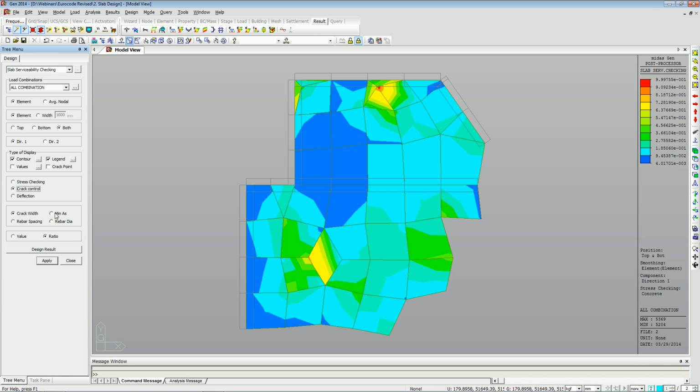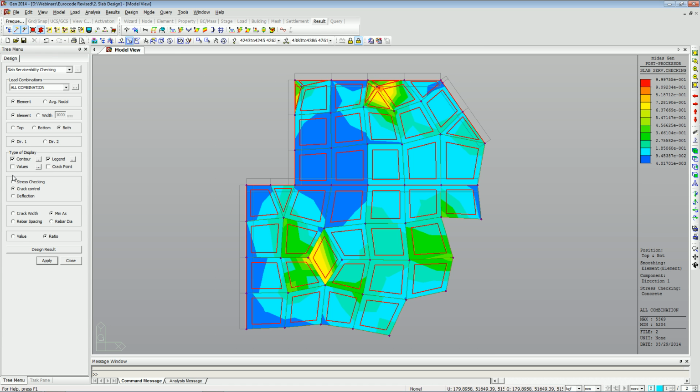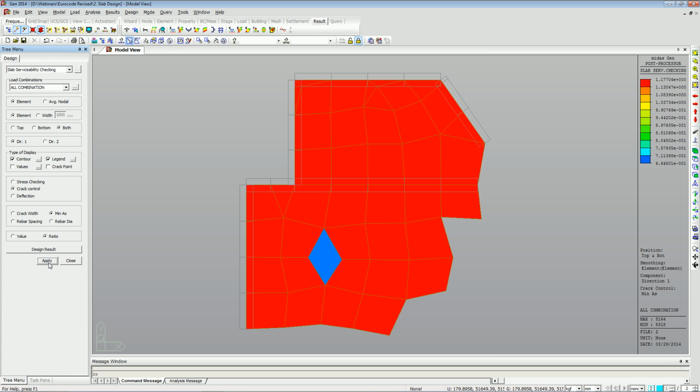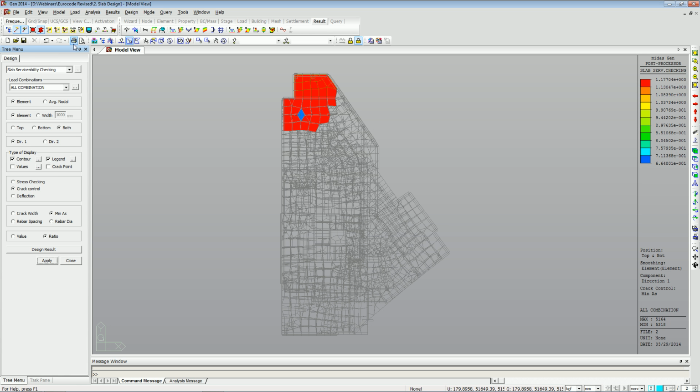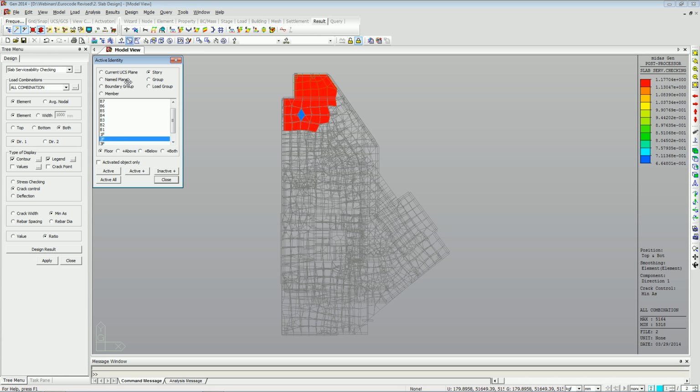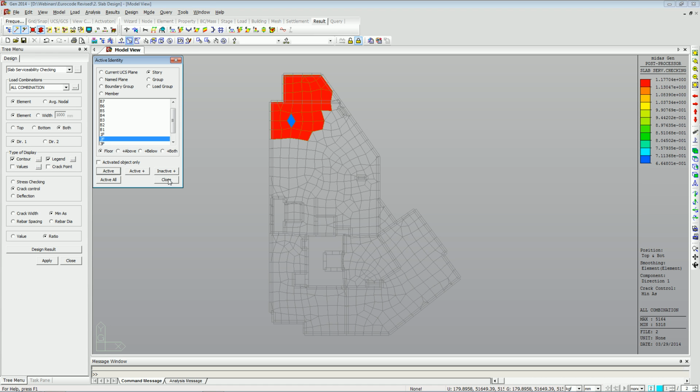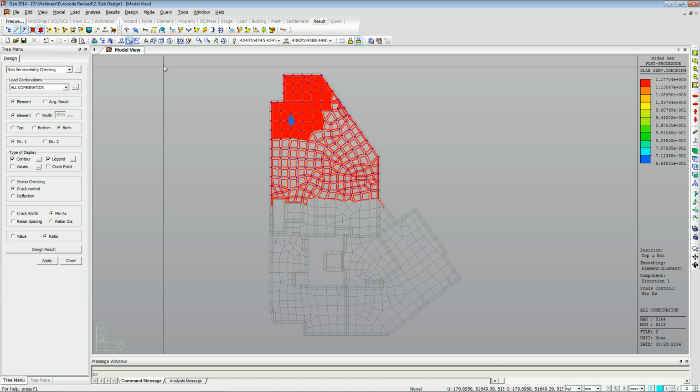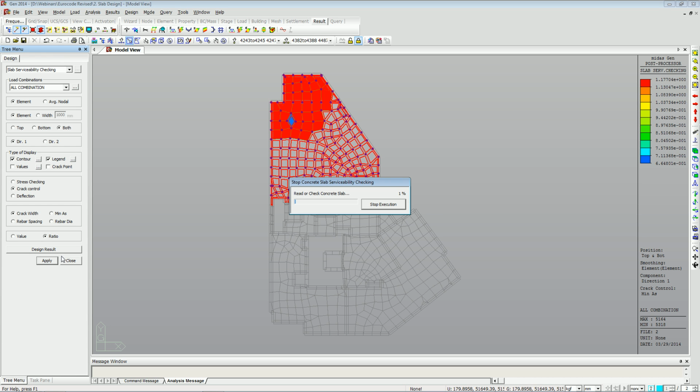And then we have the crack control serviceability limit state. Here we can check the crack width.